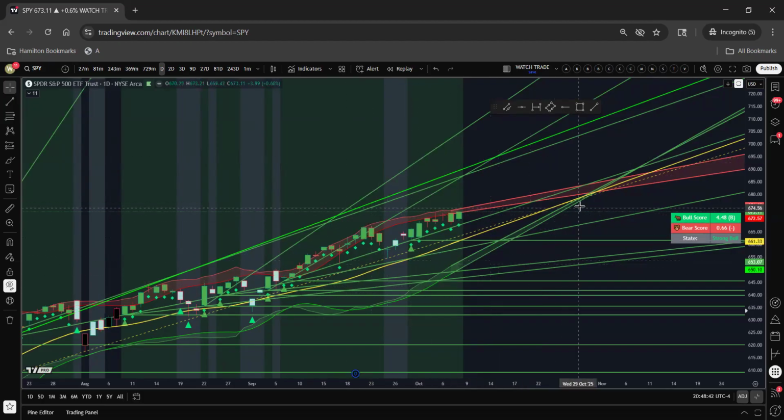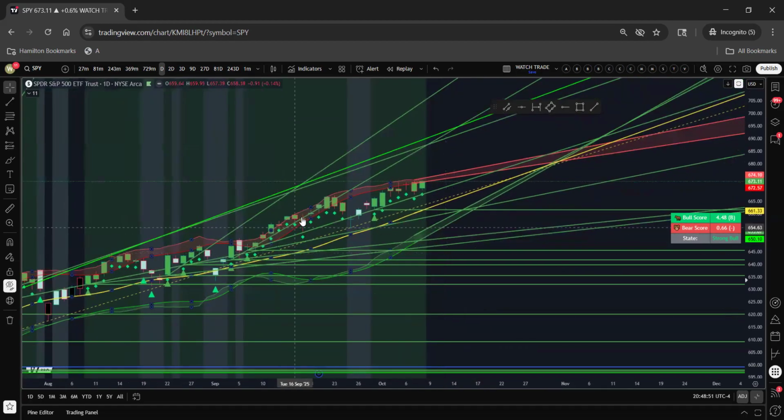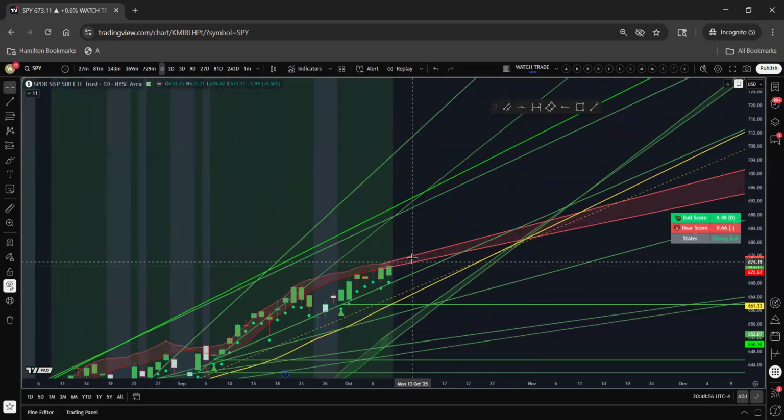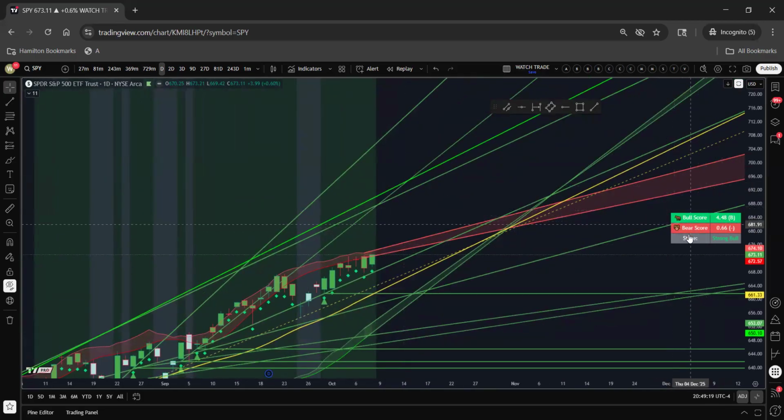So where's support on this 20 SMA, this trend line right here? We have so much support. And the only resistance is this cloud currently. It's starting to taper. If it was angling straight up, it would be extremely bullish. It's angling at, let's say, a 60 degree angle. If it's angling at an 85 or 75, the higher the angle of this cloud, the more bullish the price action is. So right now we have here a score of bullishness versus bearishness.